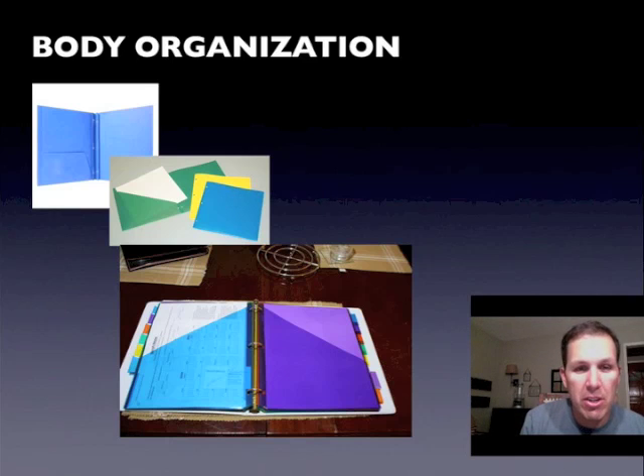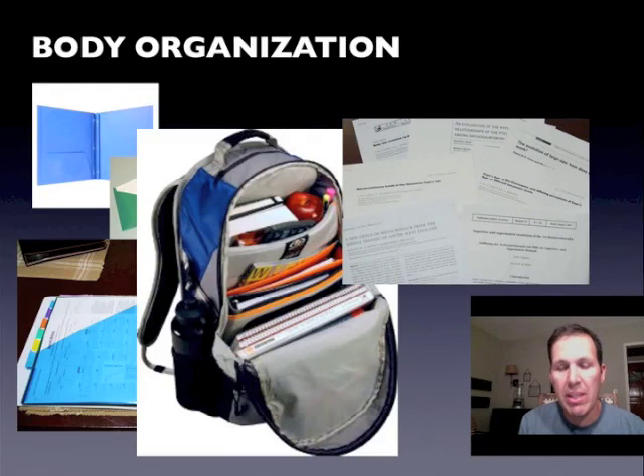Then you take that binder and put it in your backpack, which has special pockets and places — different shapes and sizes for all of your pencils, books, notebooks, folders, binder, pens — and they each have their own special place. This whole backpack works for you to keep you organized. But if we started digging in and pulling out each individual notebook and binder and folder, we would get back to the individual papers we started with — and that's how your body works: we would get back to cells.